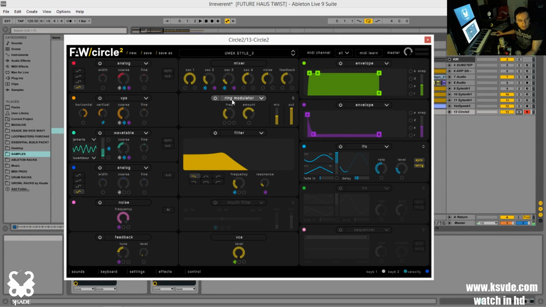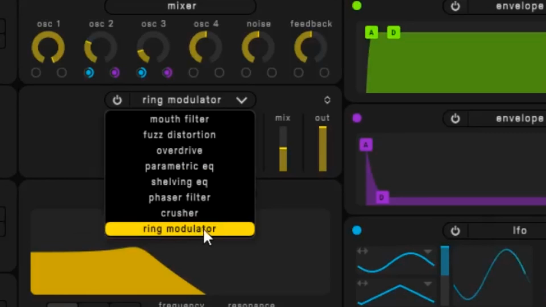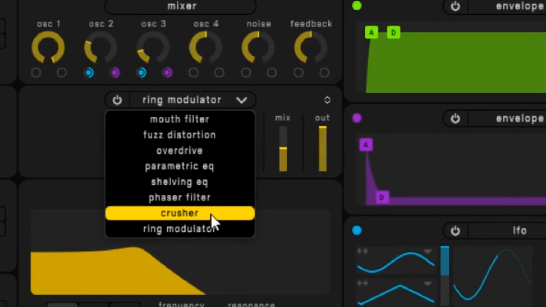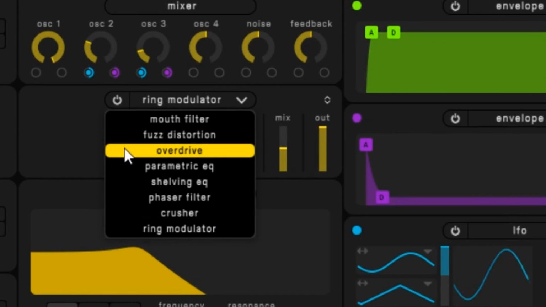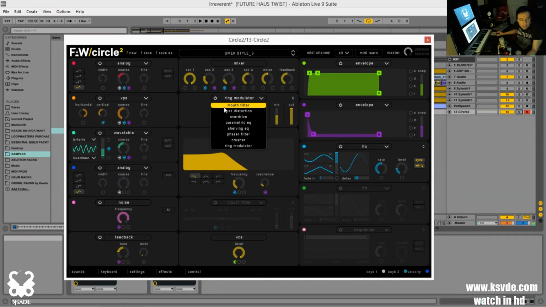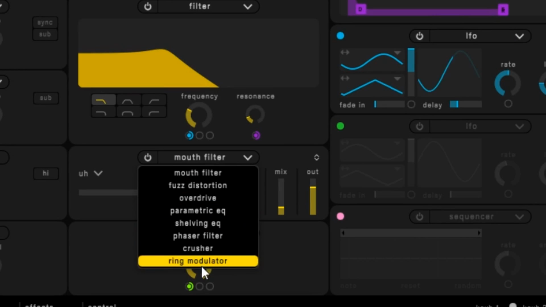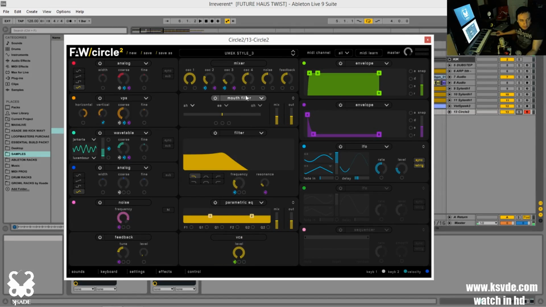Then we have one effects section here that's before the filter, so we see things like ring mods, crushers, phase filter, some EQs, overdrive, distortion, a formant filter, so really cool stuff. And we have that coming after the filter as well, so all those same choices, we can just choose any combination on both of those.